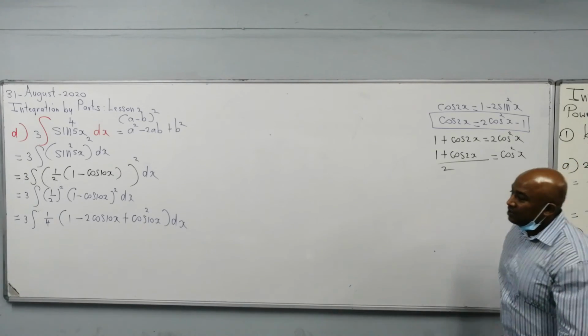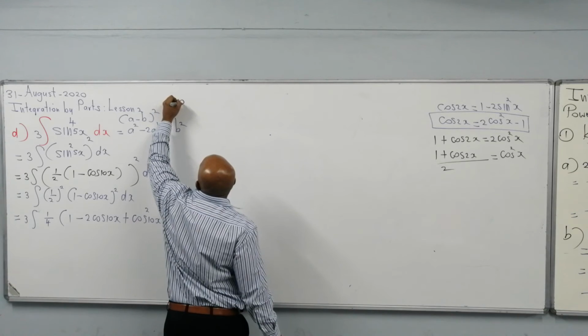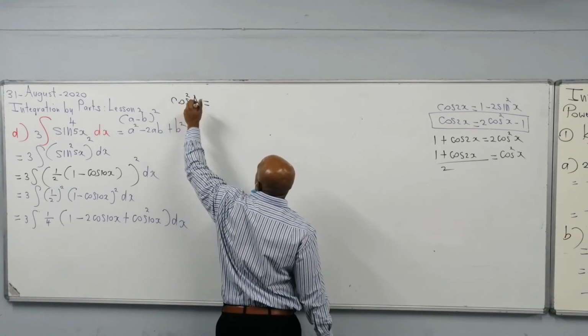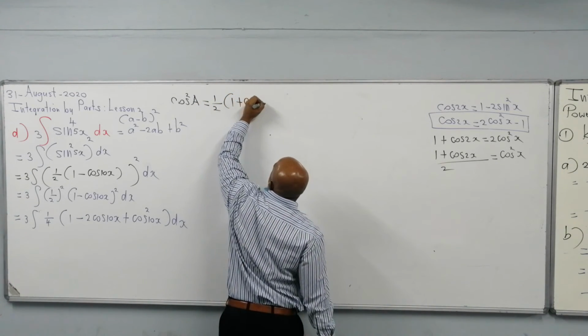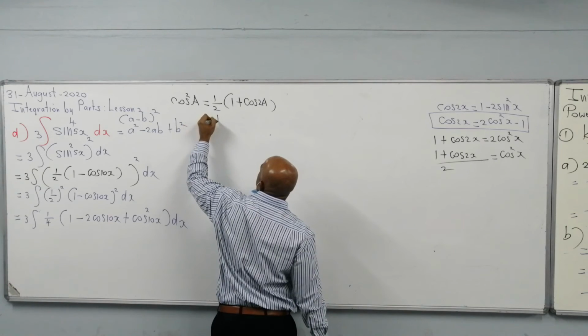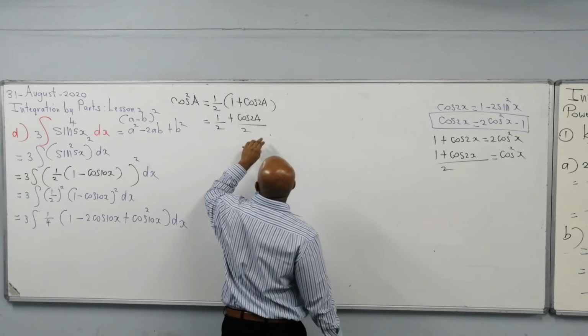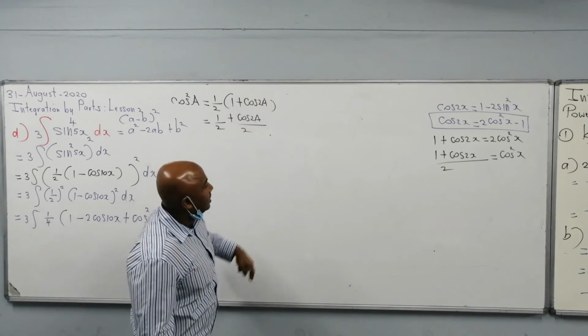You can see it. So in general, let's write down the formula here. That's going to be cos squared A. This is how it's given to you on your formula sheet. So that is half of 1 plus cos double A. It's separated on your formula sheet like this, but I prefer you to write it down this way, not this way.